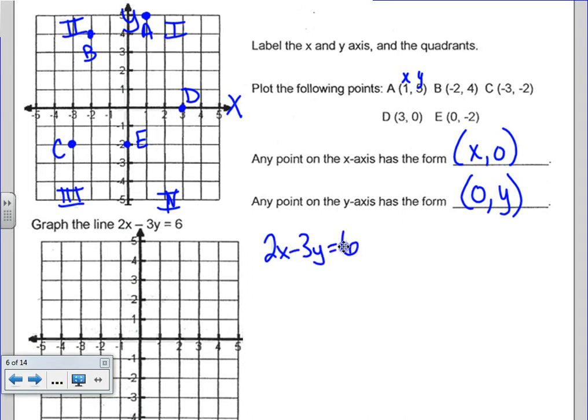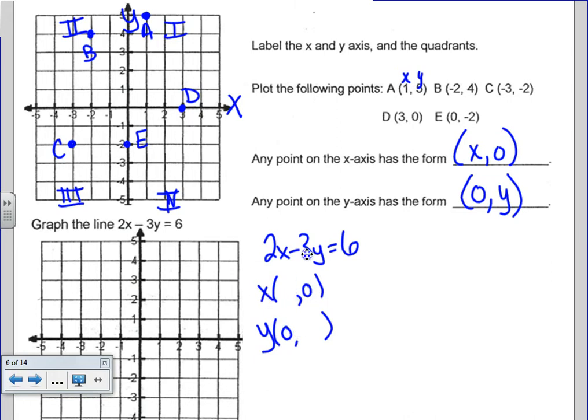So if we're graphing the line 2x minus 3y equals 6, you have two methods, and depending on how lazy you are, you're going to get the answer really fast. For me, this is standard form. I always like to think about finding the x and the y intercepts and then just connecting them. Since I know the x-intercept will have a y value of 0 and the y-intercept will have an x value of 0, I just think about plugging in zeros for those.